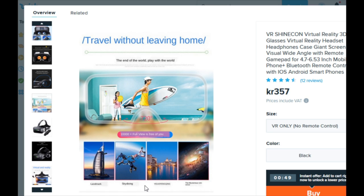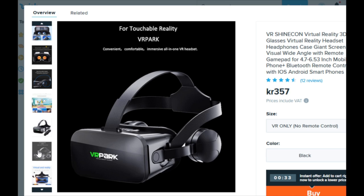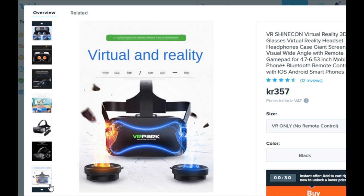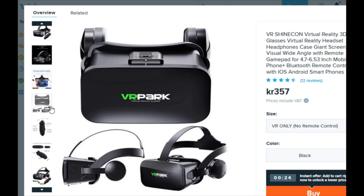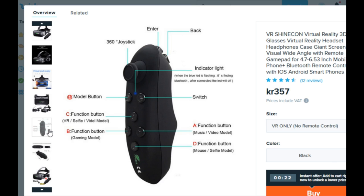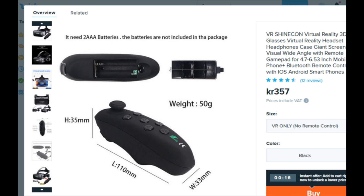You can go landmark, skydiving, or... I don't know what that is. The mysterious universe. Okay. This is insane. Virtual and reality. The duality, man. The duality. Okay, here we go. Indicate switch function button. Okay, okay. It needs 2 AAA batteries. The batteries are not included in the package.